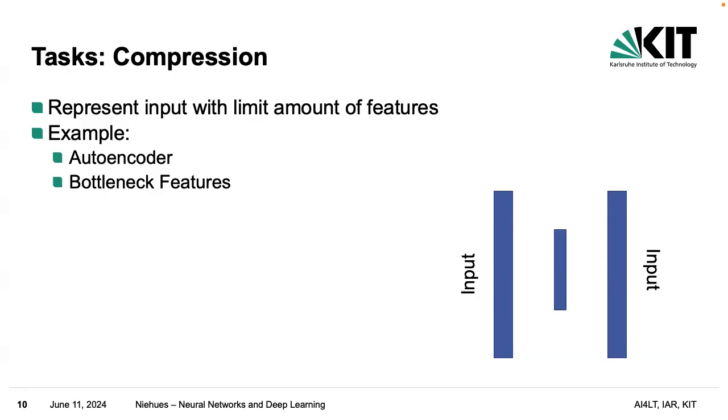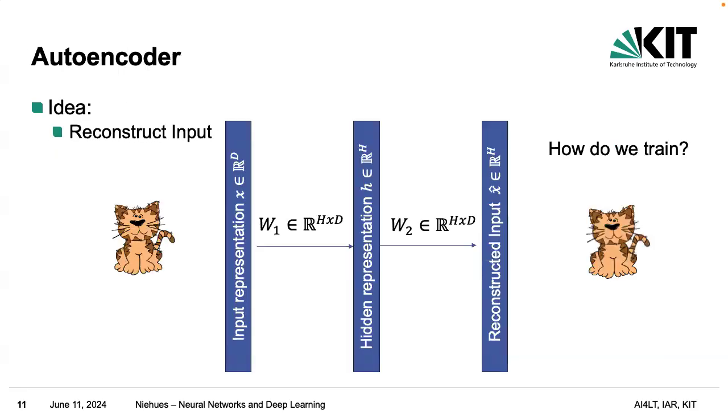So let's have a look at the most simple or easiest autoencoder. An autoencoder, there again, the idea is, okay, we're training now a network and we don't have labeled data. So what do we predict? And the idea is, let the autoencoder reconstruct the input. So you give an input, and then the task of the network is to reconstruct this input. How does that go?